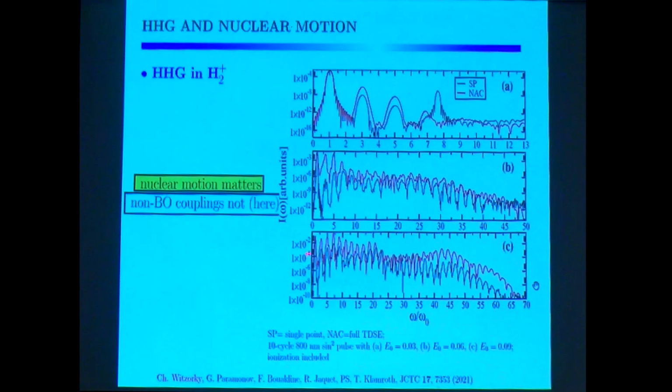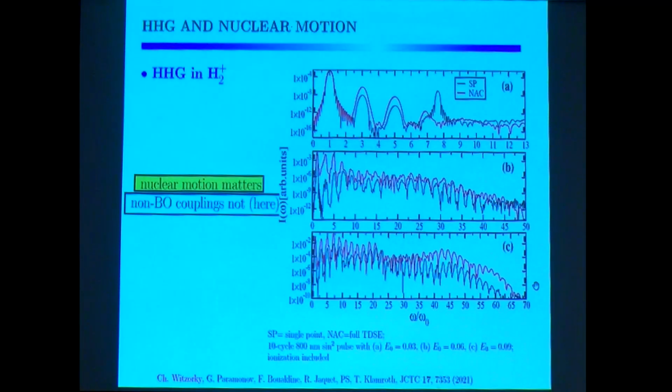You always see 2 curves. One is where we really fixed the nuclei at their equilibrium position, and the red curve is always when we allowed for nuclear motion as well. Not only are electrons moving, but the nuclear motion is also taken into account, and it is taken into account fully quantum mechanically. That is, we don't work with states anymore, but with potential energy curves and with non-adiabatic couplings between the potential energy curves.